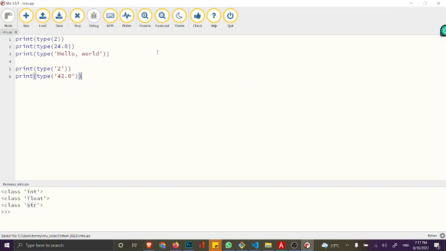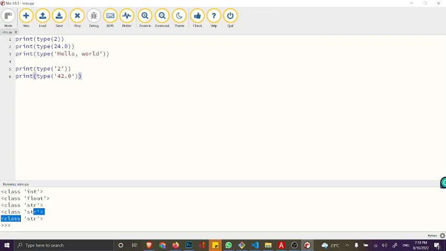In a case like this, they look like numbers, but they are in quotation marks. So what do you think the result will be? Let's run it and see. You can see that these two are actually strings, though they look like numbers.